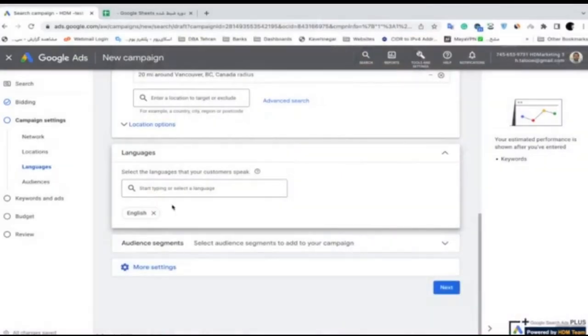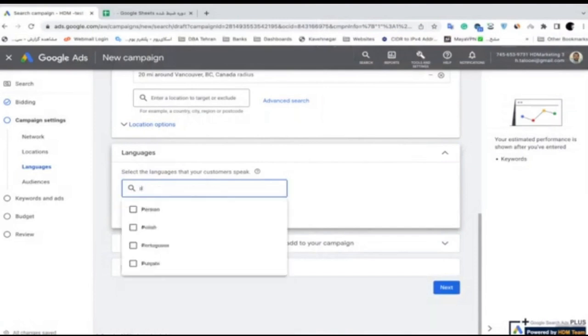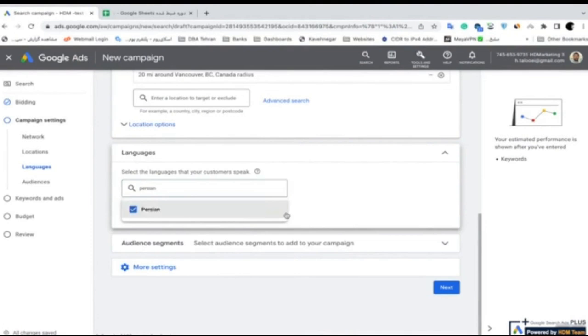What do we do for Iran? We select Persian. We select both Persian and English. Sometimes you might choose Persian and mess things up, and suddenly your traffic drops. Yes, it drops. Why? Because you are actually filtering your user's behavior through the keyword. And there's no need to do it here, right?